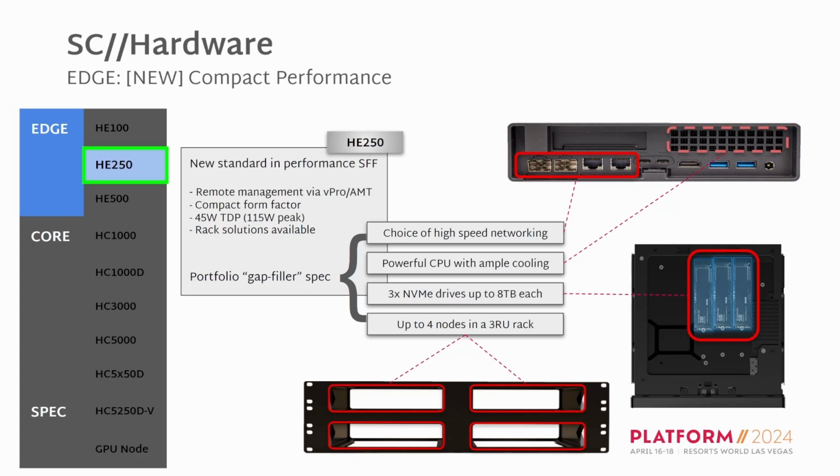Another highlight of this platform is the networking. Now we're going to be setting these up with Edge Fabric all around, so really regardless of how you connect this device, you'll be able to do so backplane over VLAN very simply to get it deployed quickly. But for a faster backplane, or to make sure that you have the maximum amount of throughput, you do have 10 gig SFP+ provided by an Intel X710. So excellent networking options. And moving on to the HE500.